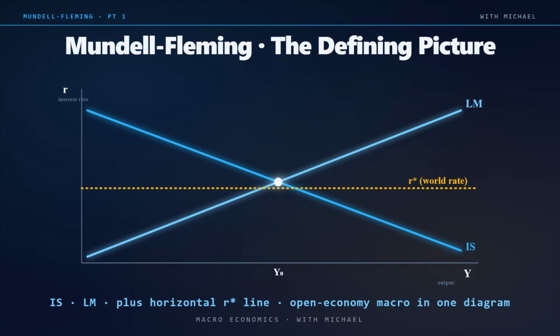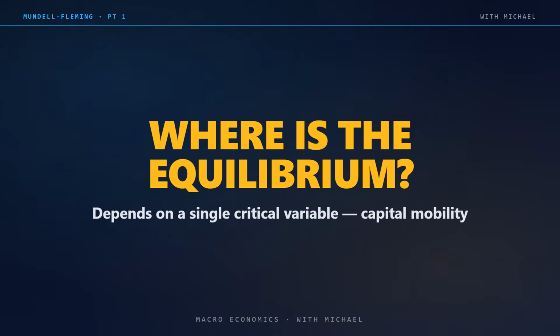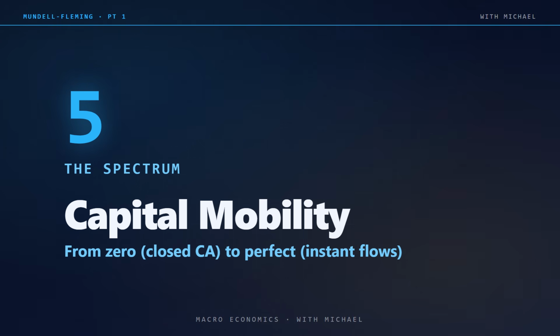Under no capital mobility, the analysis is completely different. The country is financially isolated. The domestic interest rate is set entirely by domestic IS and LM, with no influence from R* at all. The R* line is drawn on the diagram, but it is informational only. It doesn't bind anything. Domestic monetary and fiscal policies operate exactly as in a closed economy. This is the situation Israel was in for parts of its early history, and it is the focus of part 2 of our series.